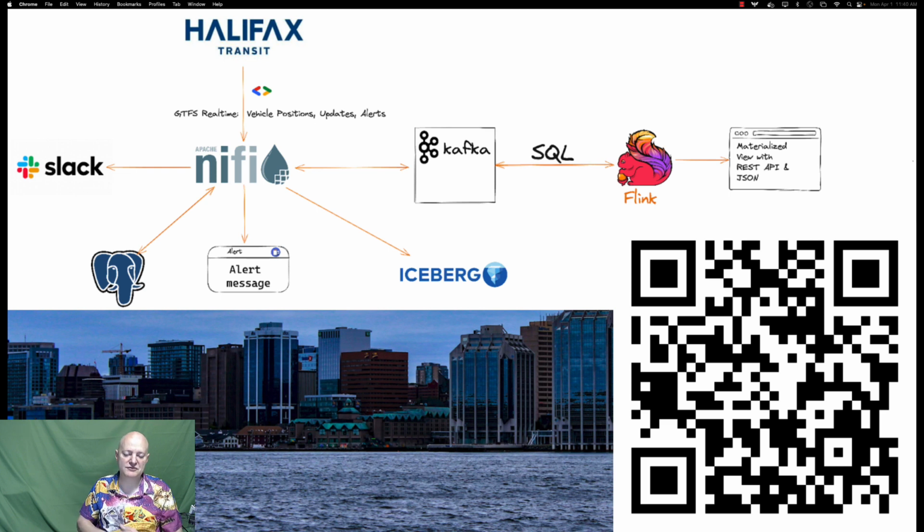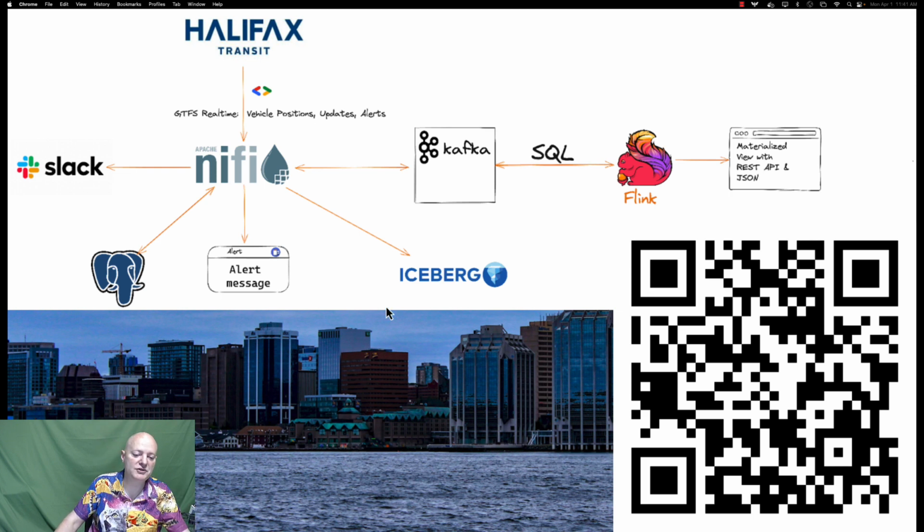And it can produce downstream cleaned up or aggregated Kafka topics, push this into Iceberg or Kudu or other data stores like Postgres or MySQL or whatever else you might have there, just as 3 buckets. And then finally, push out a materialized view. This is JSON formatted data at a REST endpoint, and this can be made available to a Jupyter notebook, front-end dashboards, mobile apps, whatever makes sense for you.